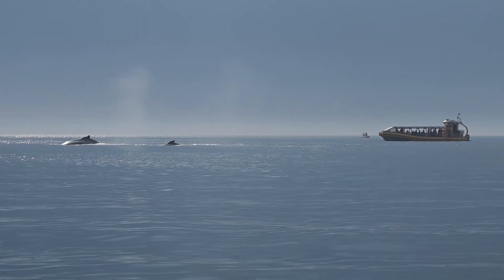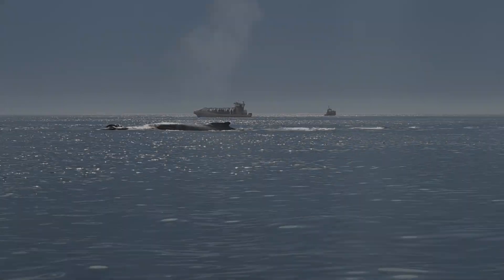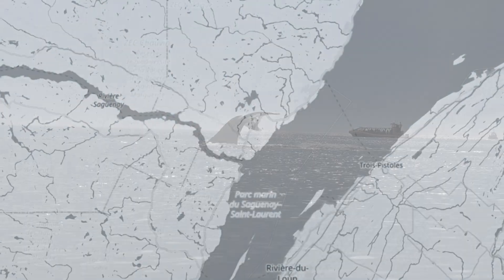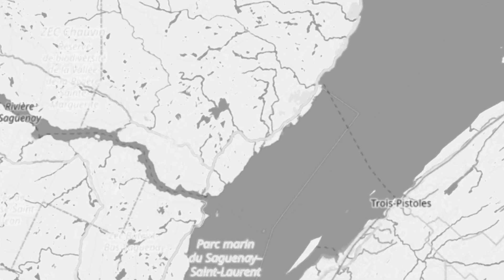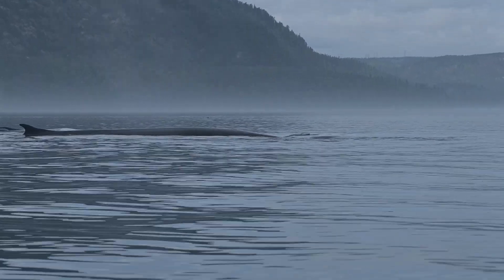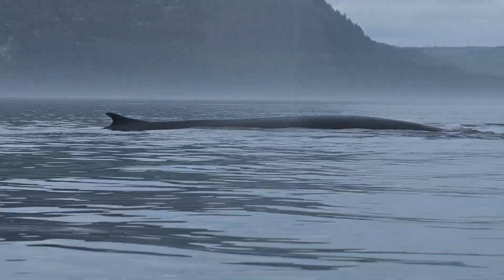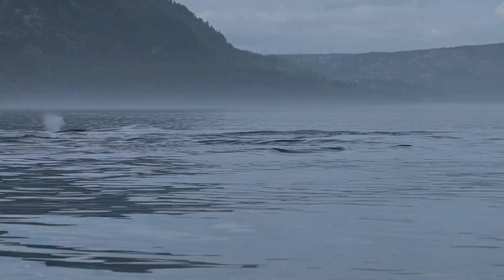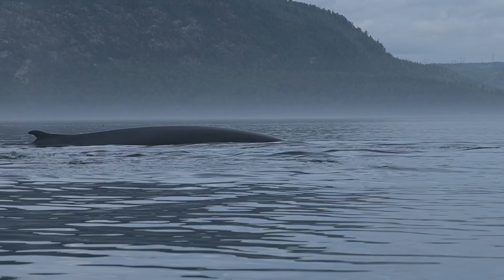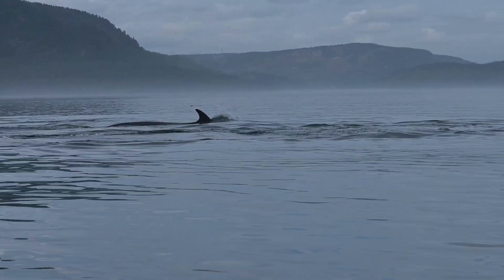With a stroke of luck, you might even catch a glimpse of the smallest all-year resident, the charming beluga whale. Along the north coast, there are several harbors serving as departure points for whale watching tours. To enhance your experience, it's recommended to select a departure spot in close proximity to Les Bergeronnes or Les Escoumins. This is because the majority of whale sightings occur near the northeastern end of the marine park. By choosing a departure location near the east village, you will minimize your boat journey and be able to get up close to the majestic whales more quickly. Even in the summer months, it's advisable to bring warm clothing as the coastal breeze can be chilly. If you are taking photos, make sure to have thin gloves as protection against the wind. Finally, the best time for whale watching in the area is during July and August.